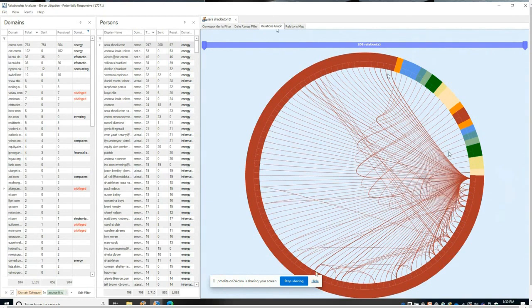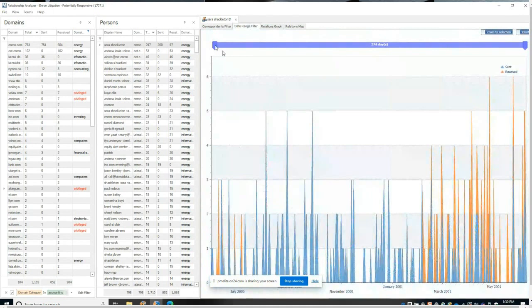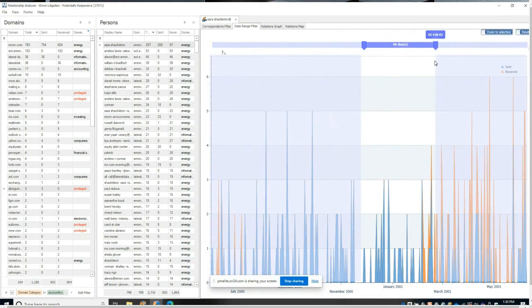And I can also see when these folks have been communicating amongst themselves, right? So I can see that Sarah's been talking to, whoever this is down here. It's hidden from me. But I can see that they've been talking to each other, right? And then this graph is driven by any filters I've applied. So again, the scenario here would be, maybe I've collected data from a year, but I'm only interested in just this 90-day period of who she's been talking to, right? And then you'll see that dynamically updates my graph.